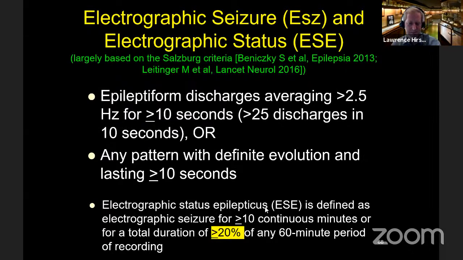And then status epilepticus was defined. It's really to match the ILAE. It's at least 10 continuous minutes. But this was a change. Actually, this wasn't defined at all before, but now it's or greater than or equal to 20% of any hour. In general, people had been using 50%, including us in our papers. But we lowered that to 20% and put it in the nomenclature this time, largely based on one paper that I'll show you.